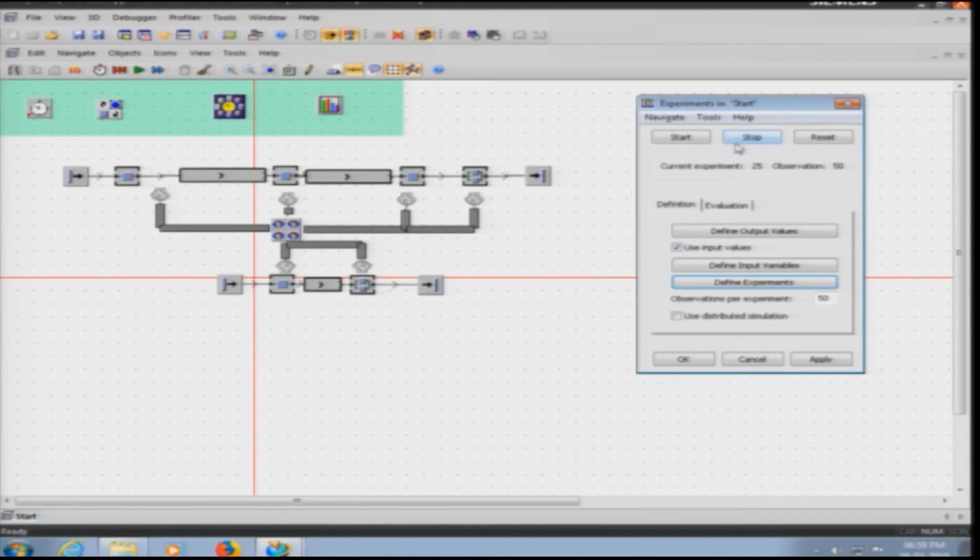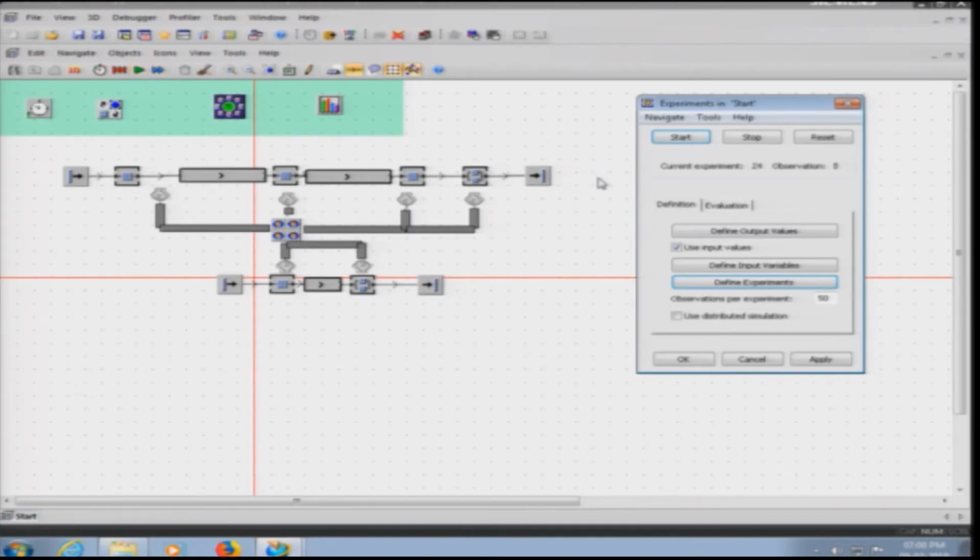So let us try to run this simulation and see what are the results that are coming. You can see this is the current experiment. This 6th experiment, 7th experiment, observation for 8th experiment. These are observations, 50 observations would be taken in. It will also show how much time it has taken for conducting this simulation. This is a very small and hypothesized simulation.